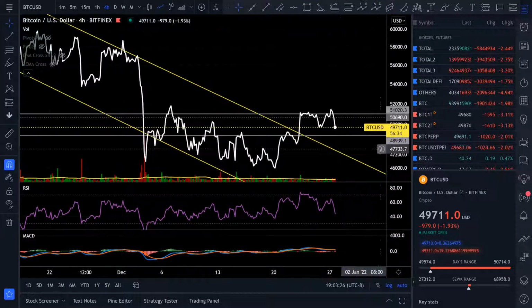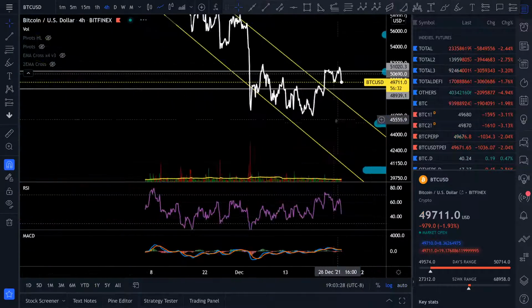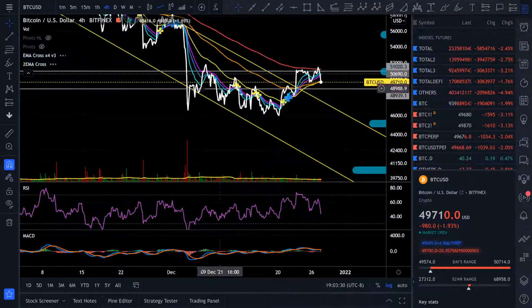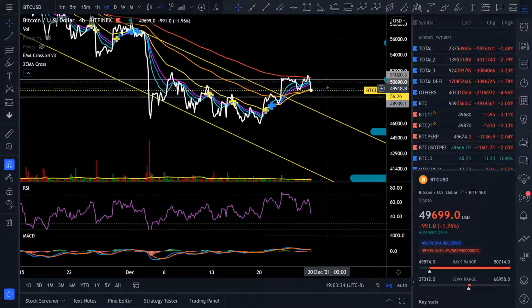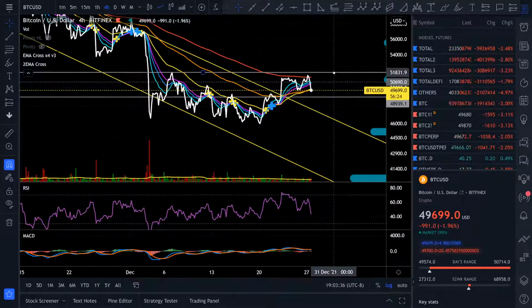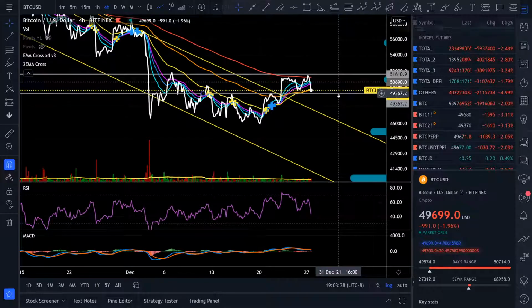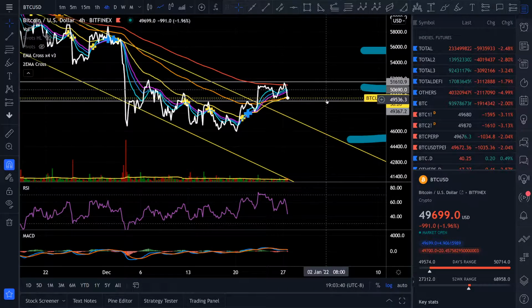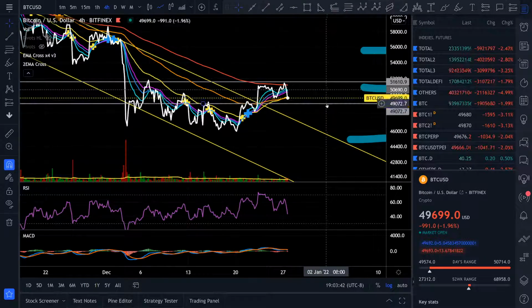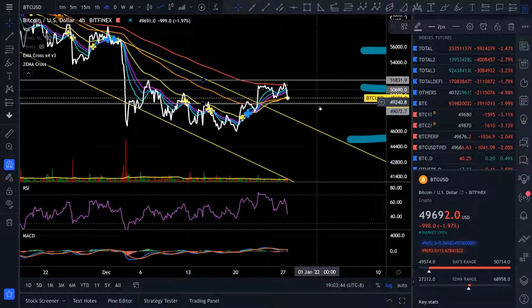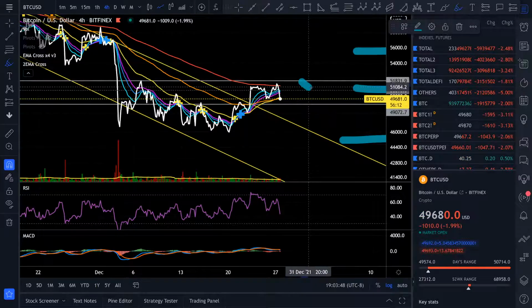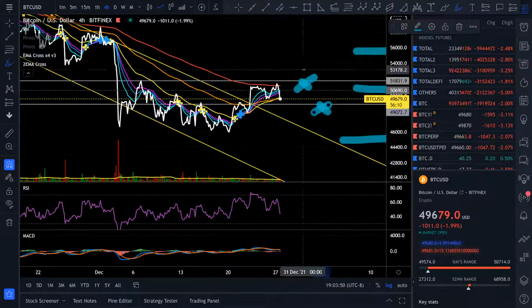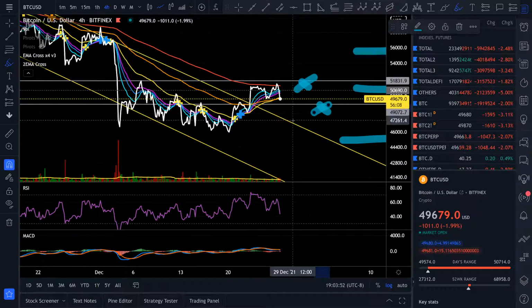This chart is going to look kind of similar to the total chart that we just looked at. But again, it's still holding the higher low, so I'm not worried about that. If you want to just put two alerts for yourself, then you just put an alert at 51,000 and an alert at 49,000, and you just play between those levels, these two gray lines. The break of either of these on the top side or the bottom side will determine the short-term direction.